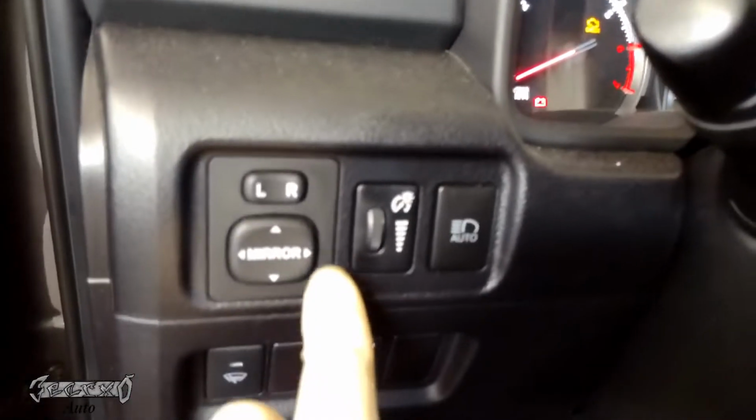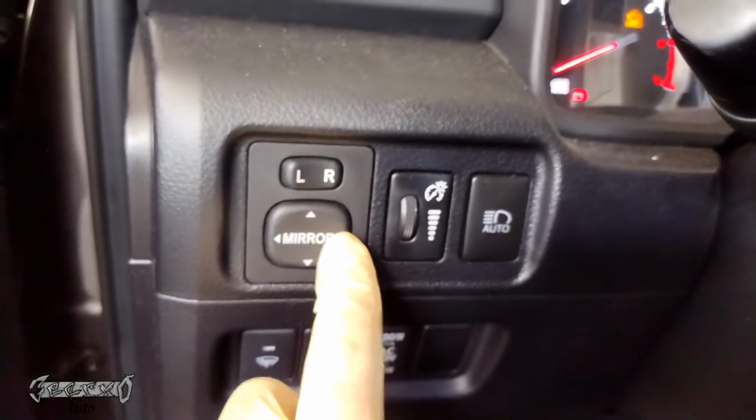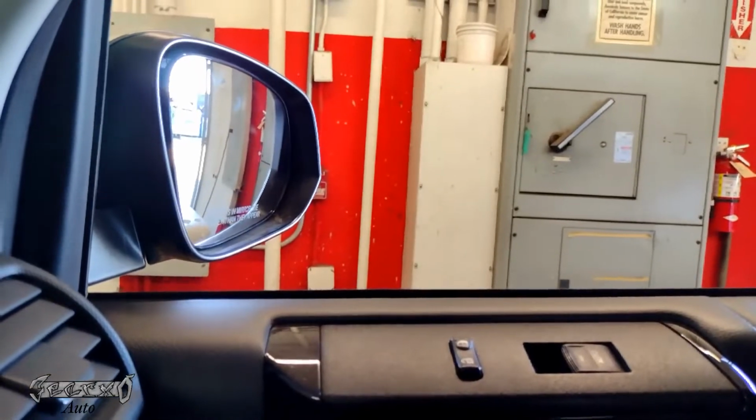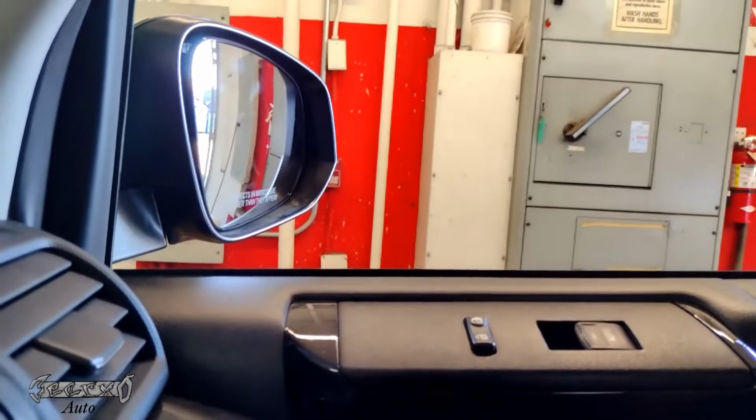What you can do after that is go to your power mirror, put it on R for right, and then you can just move the mirror, make sure everything's good. And you could use the electronic motor to move the mirror if you don't like moving it with your hands, if you don't feel comfortable with that.